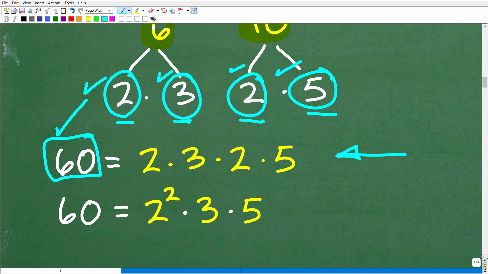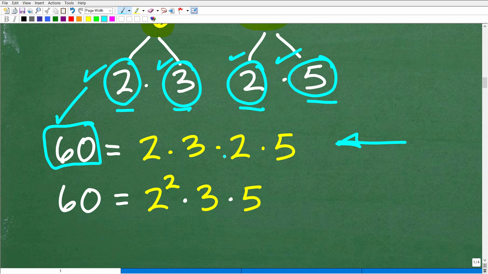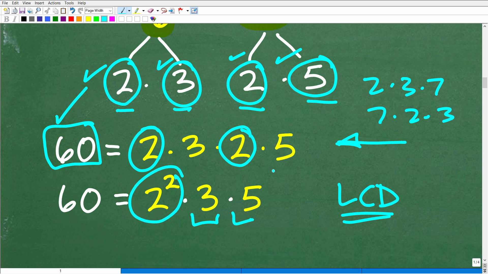Now what you want to do is get in the habit of writing any repeating prime factors as a power. This is very important, especially when you learn how to find the LCD of large numbers. And in algebra, I can use the same process when we're dealing with variable expressions, finding the LCD of variable expressions. We're basically using the same concepts. That's why it's really important to know this, know your arithmetic really strong. So here you can see 2 times 2. Remember, multiplication, 2 times 3 times 7 is the same thing as 7 times 2 times 3. Order doesn't make a difference. So 2 times 2 times 3 times 5, 2 times 2 we want to write that as 2 squared times 3 times 5. This is the most correct way to write the prime factors of 60. Always use those powers. And you'll see why when you study things like the lowest common multiple, lowest common denominator.